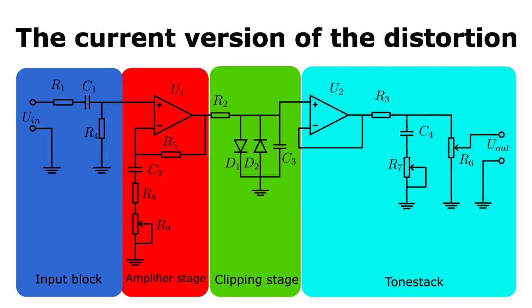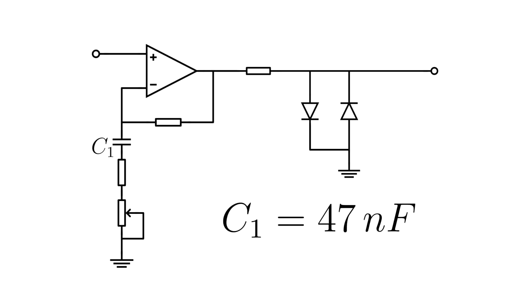The final modification involves placing the regulated shelf filter after the buffered clipping stage. We buffer the clipping stage to shield it from the tonestack resistance influence and vice versa. This shelf filter can regulate the amount of high frequency. You can calculate the parameters of the filter yourself for two different positions of the potentiometer. The volume potentiometer has little effect on the tonestack because its resistance is significantly greater than the previous circuit resistance. Let's start testing the sound with the filters.